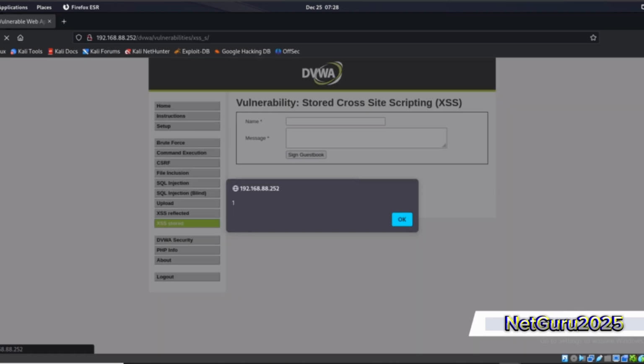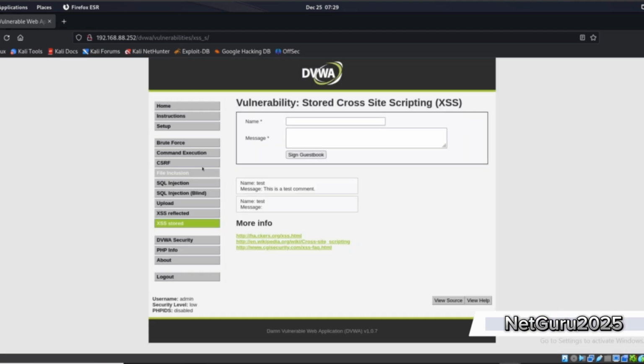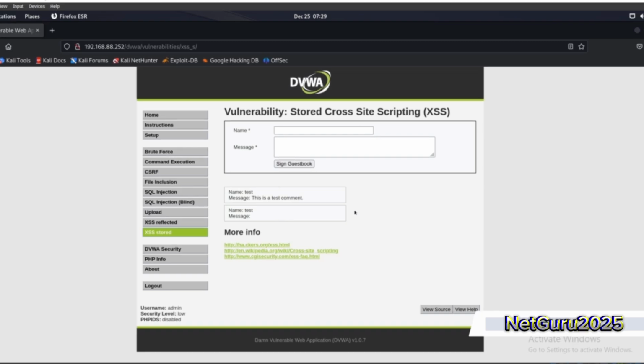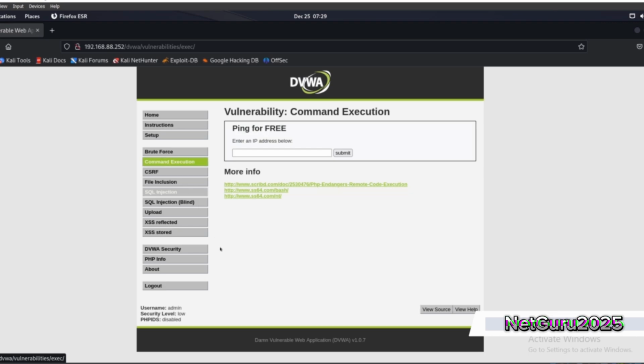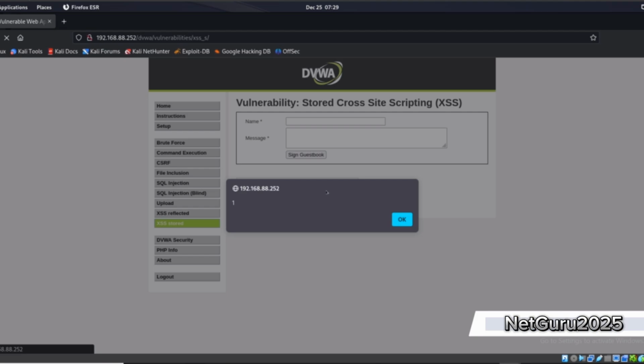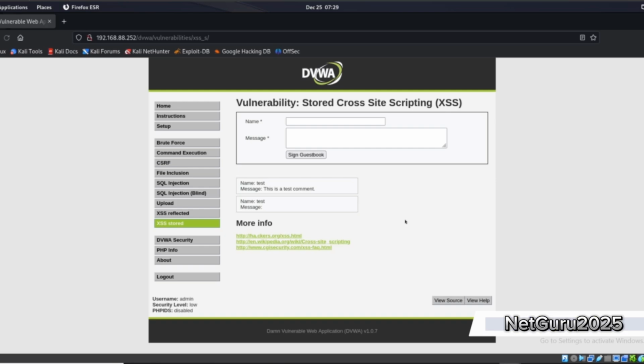As you can see here, we have successfully injected our JavaScript code in here, and whenever we try to load this web page, the JavaScript will be loaded. So first let us go to another web page, and if I go back to the stored one, as you can see, the JavaScript will be displayed. So this is the main difference between the reflected one and the stored one. The reflected one is crafted in the URL or links, but the stored one is completely different because the JavaScript is completely stored in the web server and it will forever stay there.